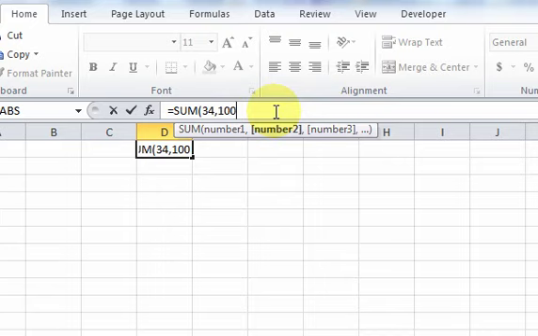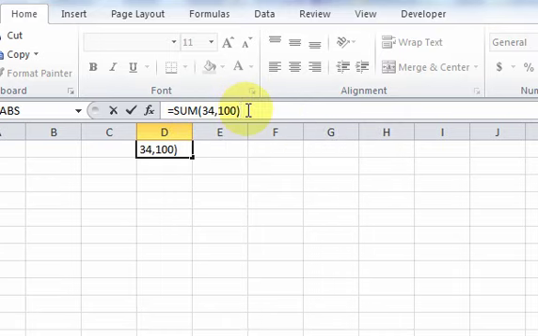But I don't need to go on and on. Just for example's sake, I'll just sum two numbers. So this sum function adds the numbers separated by commas inside the parentheses.